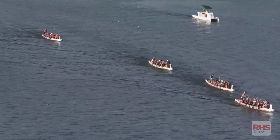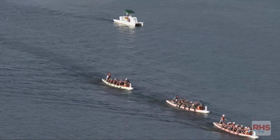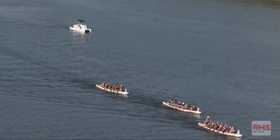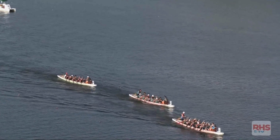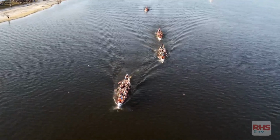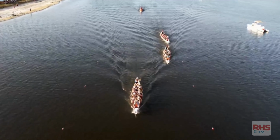As we saw before, boat number 4, Philadelphia, has passed 3. They're now walking a little bit up on Tampa. I'm not sure if they'll be able to cover that gap in the remaining, let's say, 270 meters, but we'll see if they can. Island City is fighting off boat 2, which is Tampa River. They're all trying to close gaps, as Matthew just said. Boat 4, Philadelphia, is trying to walk it up on boat 2, which would be, if they can catch them, and it doesn't look like they will, a 30-second advantage.